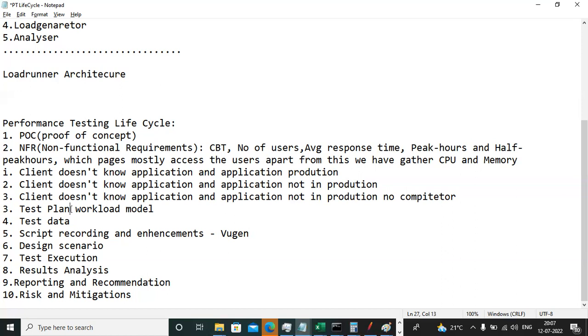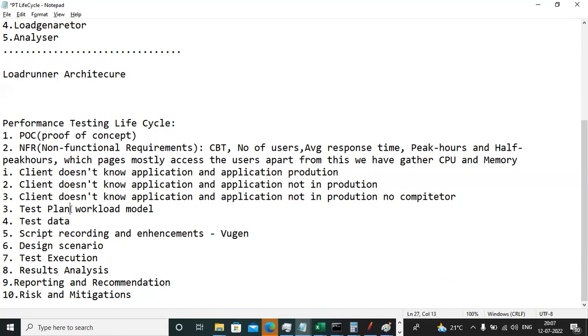These are the timelines: scripting at this time, execution at this time, and the project sign-off date will be this. He will also see the configuration details like the CPU and the memory. If the test plan is as the project manager expected, he will tell us to please start our work, and then he will approve our test plan.